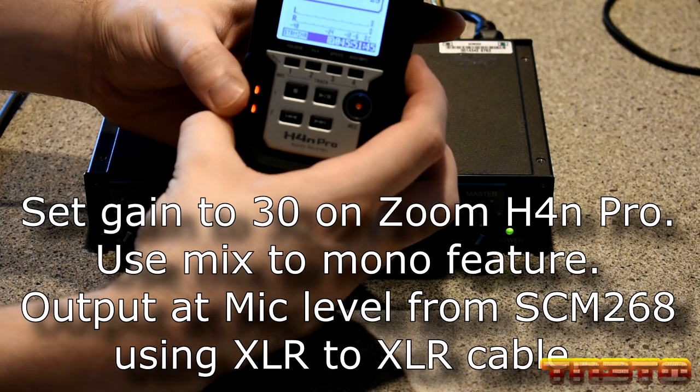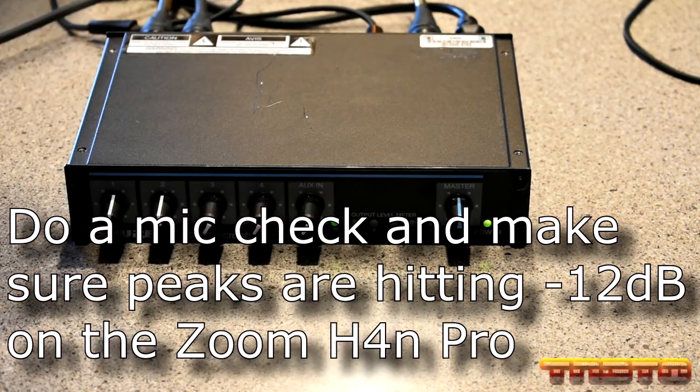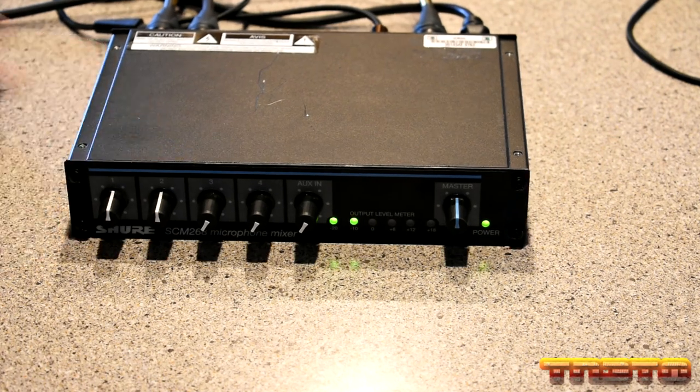And see, Abe, you want to crank this down to 30. Check, check, check, check. Where's our levels at? Check, check, -12. Check. Good. Okay, so we are now back on the mixer. I am on input 2. I was wondering why I wasn't getting any output. Well, it's because I'm on input 2. I was adjusting input 1.